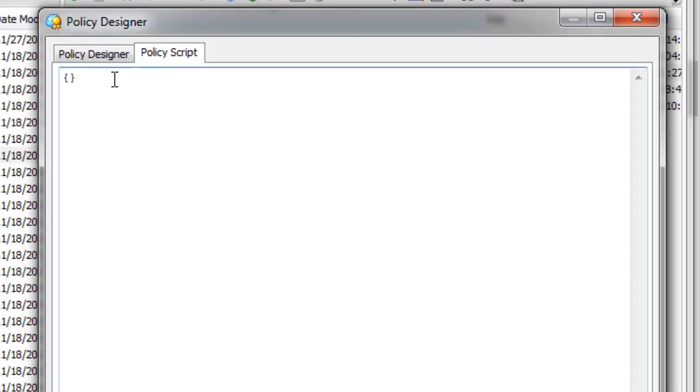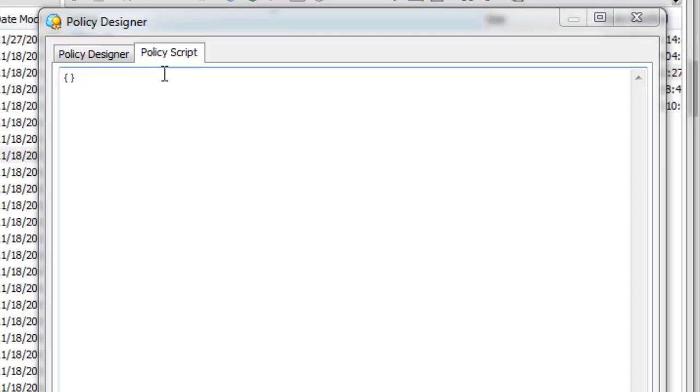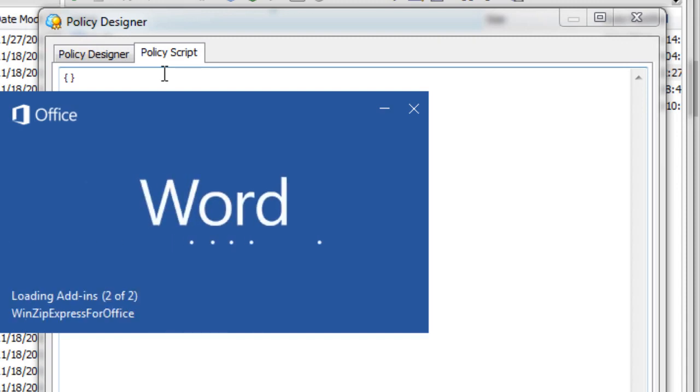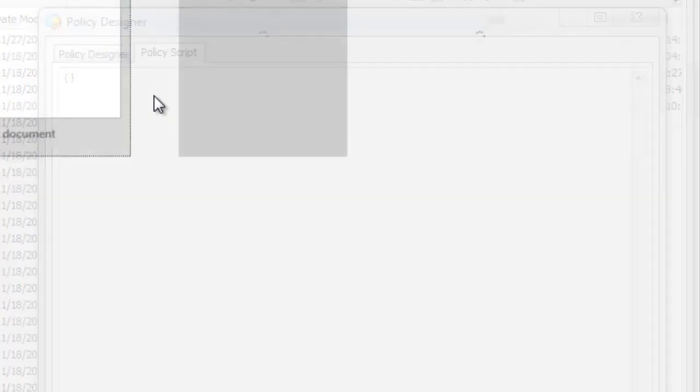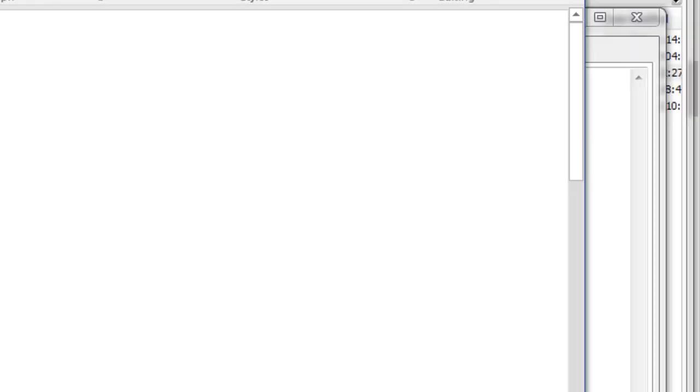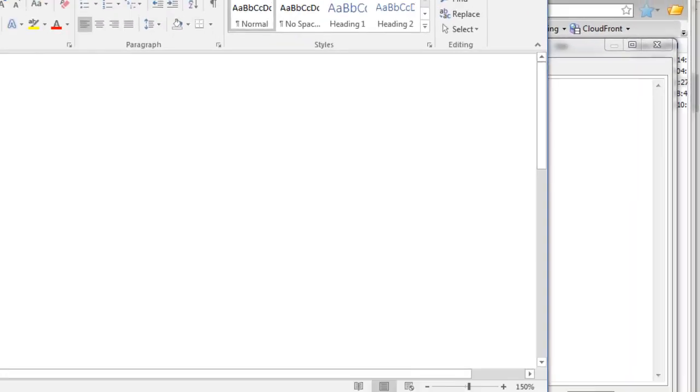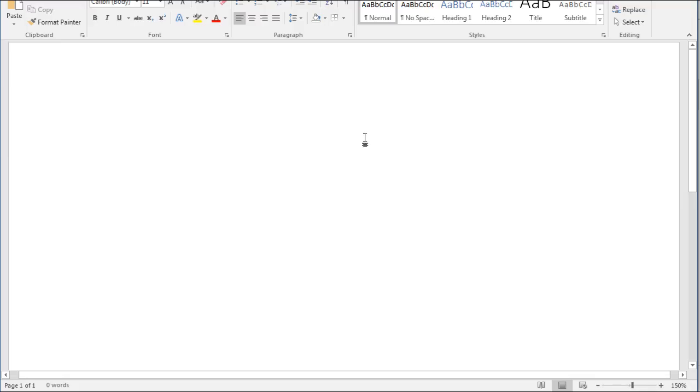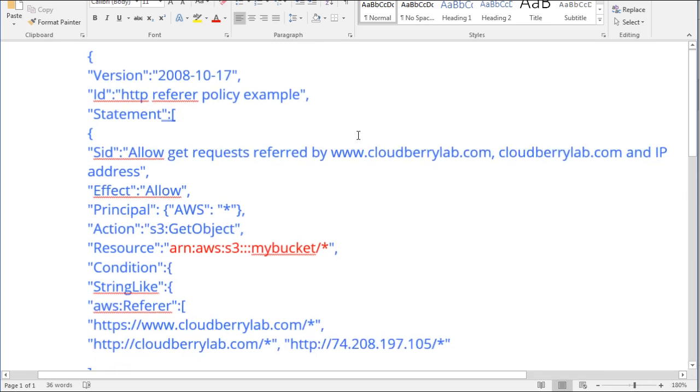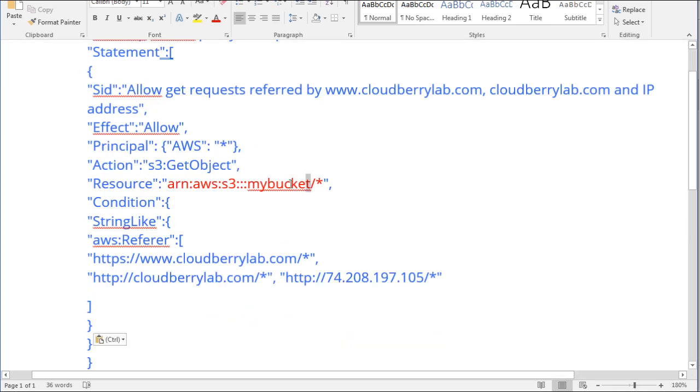Now, before we do that, I want to put this in Microsoft Word, and we're going to make the size bigger, and we're going to customize the script. I'm going to show you how. And then we'll copy that finalized code over to the CloudBerry system. So I'm going to go ahead and copy it here. We're going to make it big enough so that you can see it. Where it says my bucket, you can leave the slash, but you're going to replace my bucket with the bucket name. So in this case, my bucket name is testdomaindl. That's all you have to do.